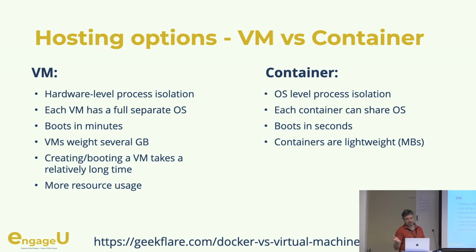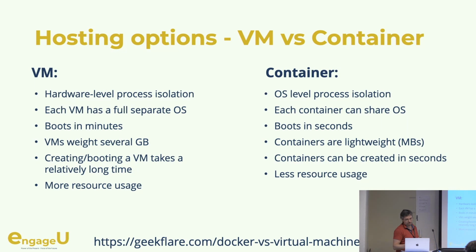So containers are really lightweight, depending, of course, on what's in your images. FileMaker is quite heavy, so it's like 1.4 gigabytes. But if you have, for instance, Apache, Nginx, PHP, or things like that, it's just a few megabytes. So it's really, really light. And as I said, it can be created in seconds. When you want to create a container, it's just a single configuration, run the process, and you're done.